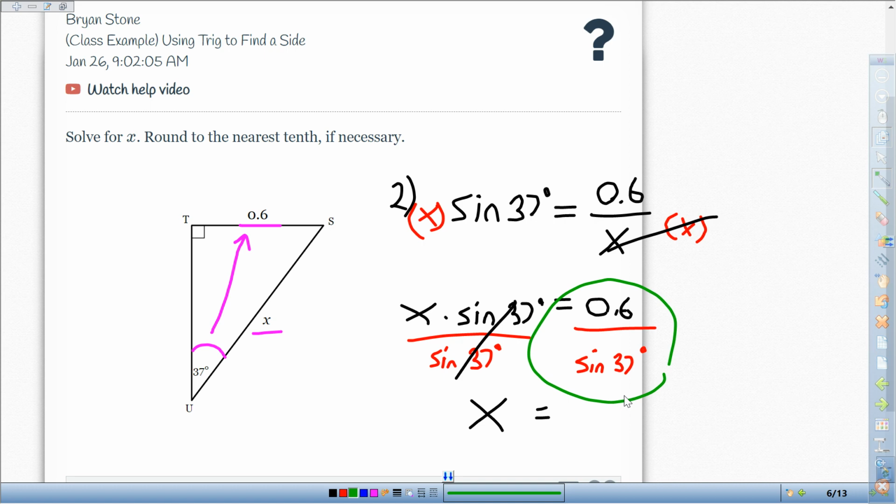Okay, you should be getting this in your calculator, 0.99. All right, first of all, let's check to see how DeltaMath wants us to round. They're saying round to the nearest tenths. All right, that's how we normally round. That's the one decimal place. All right. Always double check what DeltaMath is asking you to round.